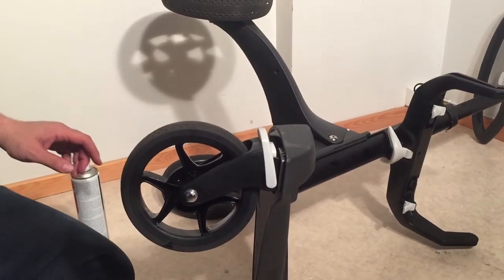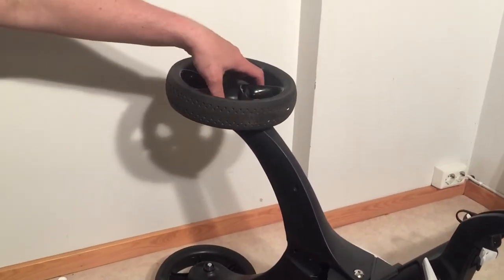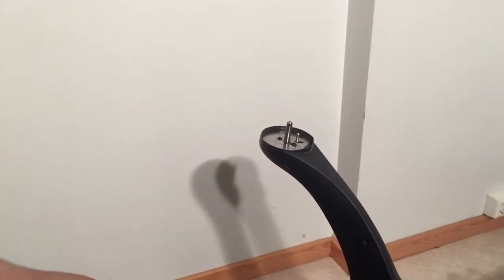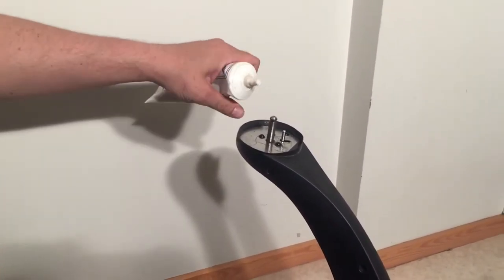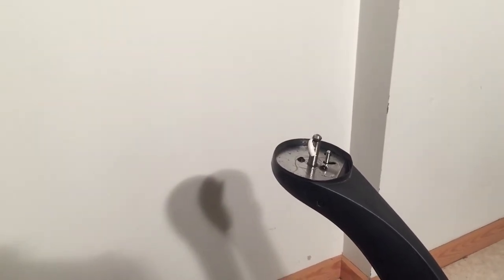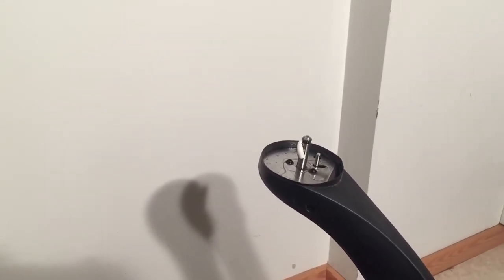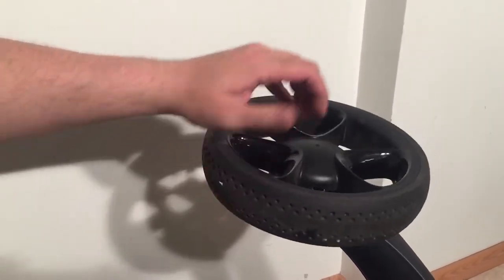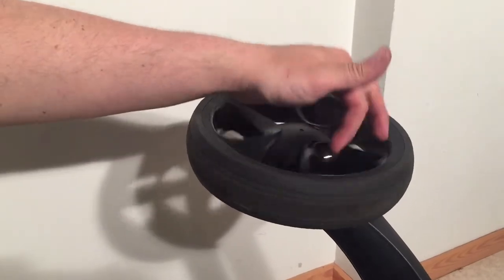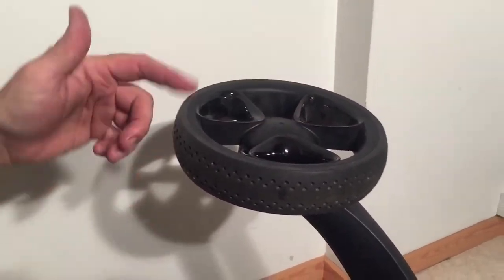I just want to say one more thing on the back wheels. If you want to go all out, this shaft is a good place to use a thicker grease like food industry grease or a multi-purpose car grease, as it will hold a bit longer. Just place a little bit on the axle and then rotate it so that it spreads itself around.